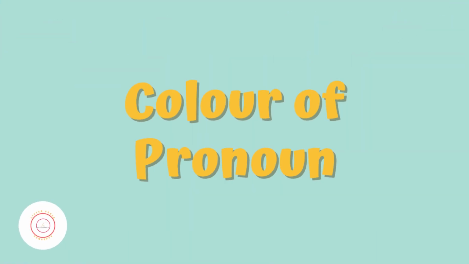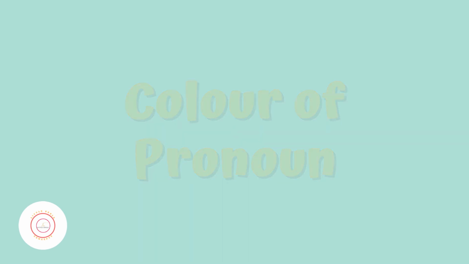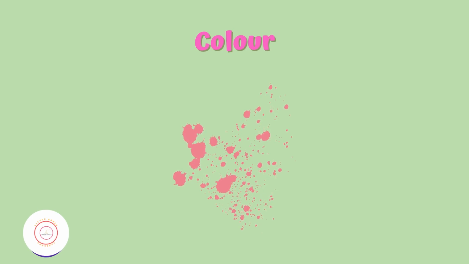Color of pronoun. Why do we have to introduce the color of pronoun to children or students? Because it gives us some kind of infographics, which is a more effective way to teach your child any concept. The color of pronoun is pink. If you have watched my previous video, you would definitely know that the color of the noun is black, but the color of pronoun is pink.